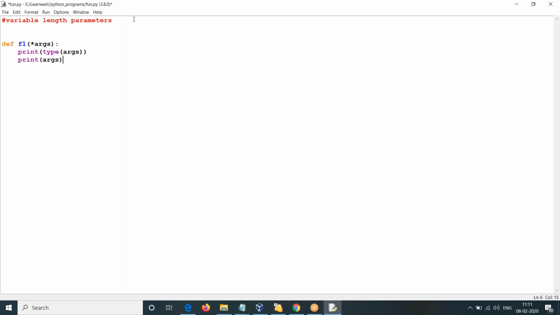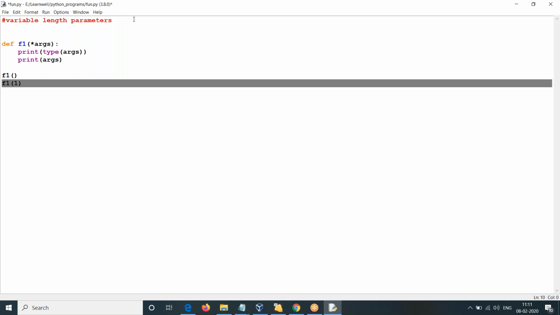Next, let's call it something like F1 now. If you don't pass anything, what happens? Let us test it. F1 of 1. You can pass from 0 to n number of values.